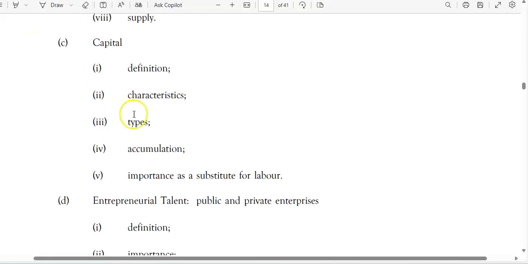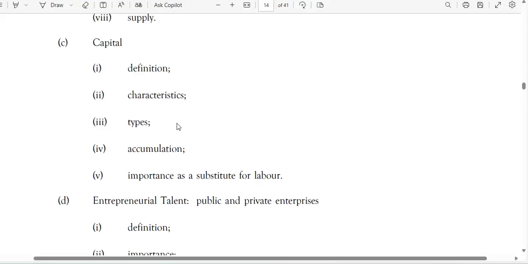Now we're going to look at the types of capital. So we have fixed capital, which are long-term assets used over time in production, example buildings, machines, and vehicles. Working capital, which are short-term day-to-day inputs in production, example raw materials, fuel, inventory. We have social capital, which are infrastructure provided by the government. These include roads, bridges, schools. Another type of capital is human capital, which are the skills and education acquired by workers. Example, trained workforce, professional skills.